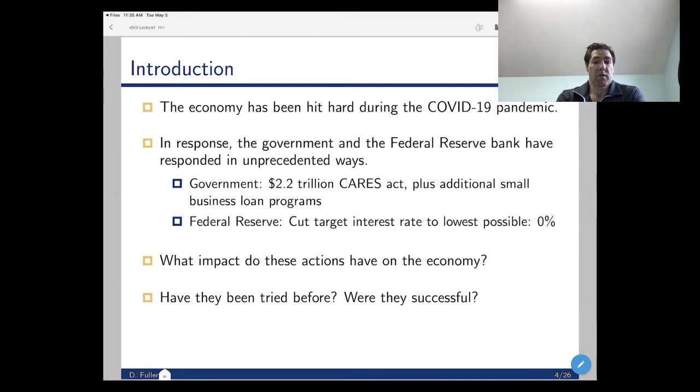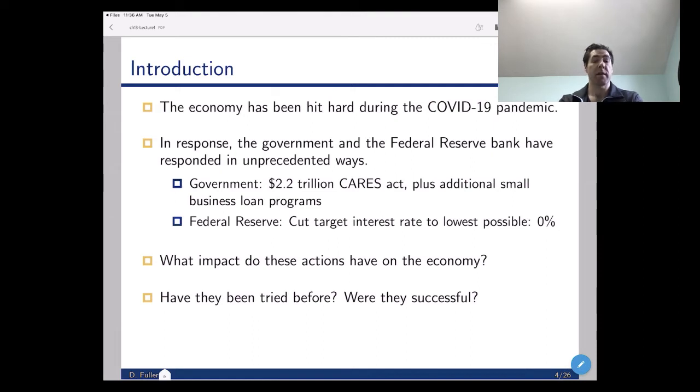So, we've got this CARES Act, the $2.2 trillion that was sent out, and that was basically a transfer, right? Households received checks, $1,200 each, and potentially more if you had kids. And then there was lots of funding built in for various businesses to be able to get funding and get loans. And there's talk of more small business lending programs available. So we want to think about, okay, what's the motivation for those things and what's going on there.